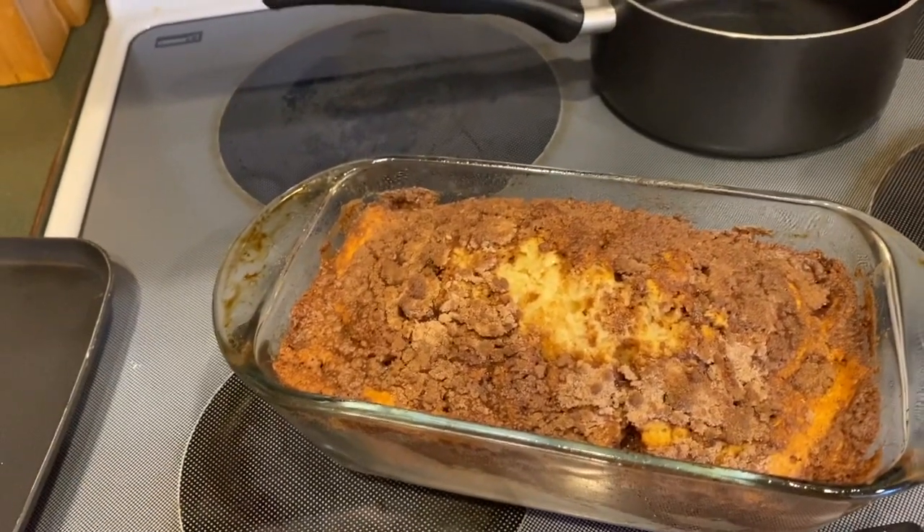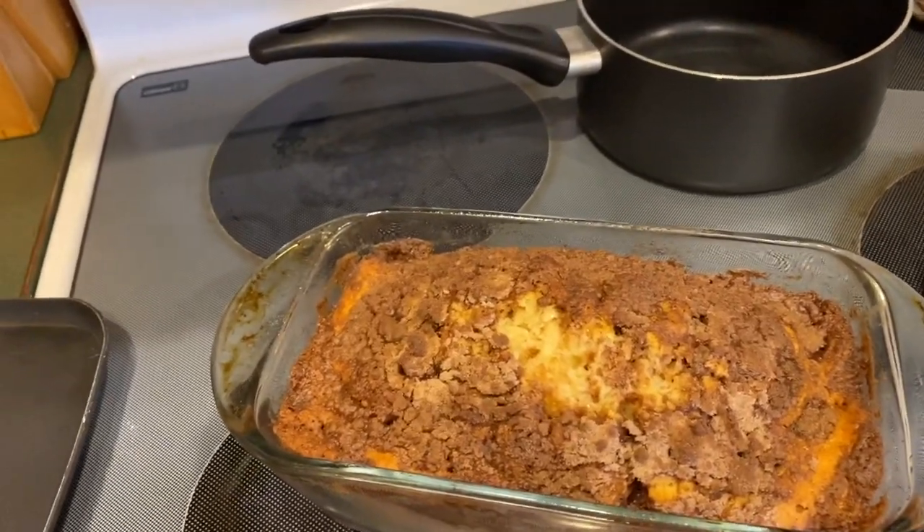I think we're going to have grilled cheese and soup for dinner. I don't know that I'll have the grilled cheese — I might just have soup. We have plenty of soup in the pantry, and that's something I haven't really shown you guys. The pantry's a little out of order but I'll show you anyway.